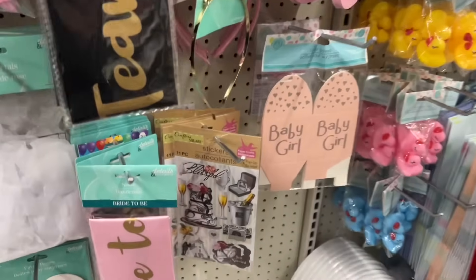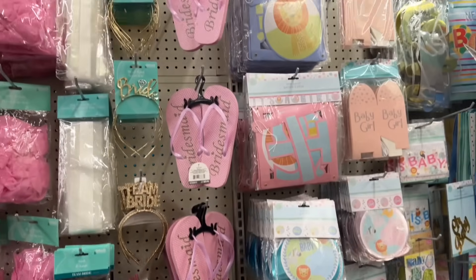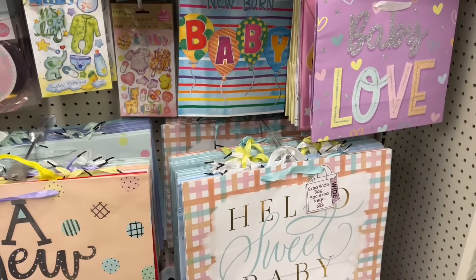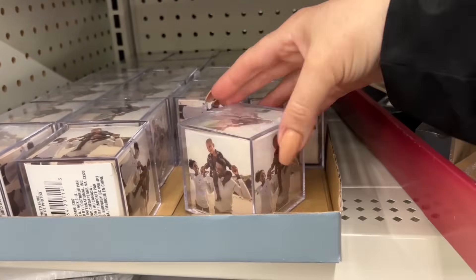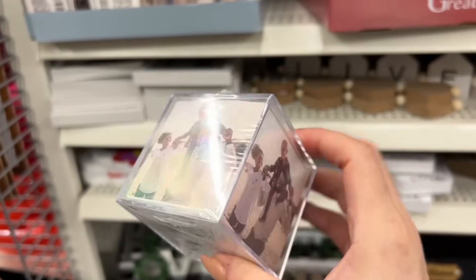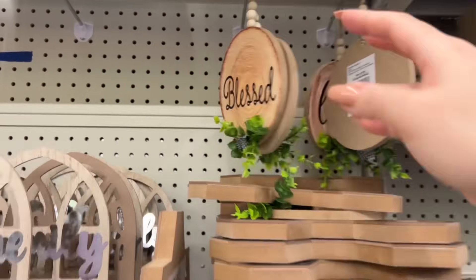It's not very common to find stickers here in the bridal section, but it looks like you can make a cute card out of these. I like the headband because it's metal — it's really nice. And they have some cute baby bags. These are new to me, I haven't seen them before. So it looks like you can put pictures in them and make a cute gift out of it, but I'm not sure how it opens. I thought this was wood, but it's not — it's just a print.